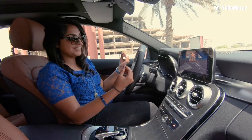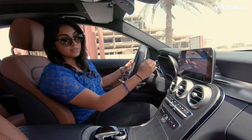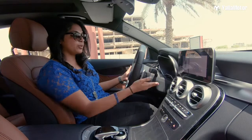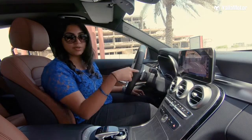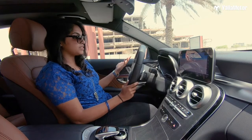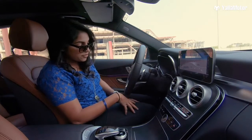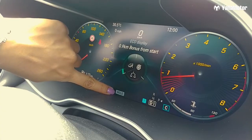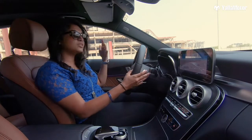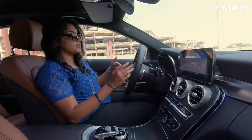Now, how to drive a Mercedes. A lot of people get confused by the gear lever because it's a stalk by the steering wheel rather than a stick shift or rotary knob. Push all the way down for Drive, one level up for Neutral, all the way up for Reverse, and Park is a separate button. An important feature I use a lot is Drive Hold — when you brake hard it enters a hold mode, so the car won't move even with your foot off the brake. Very helpful in traffic so you don't need to switch to Neutral.